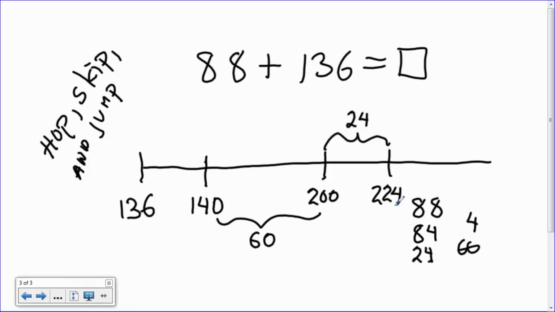So again, the hop, skip, and jump strategy is an extension of the counting on strategy and allows the students to start with, say, the larger of two numbers and start incrementing or piling on or adding on to that large number in parts that they feel comfortable with. And usually they take advantage of friendly numbers. So they're going to move from the larger number up in increments that get them to friendly numbers.